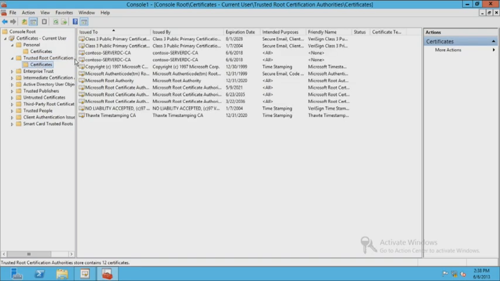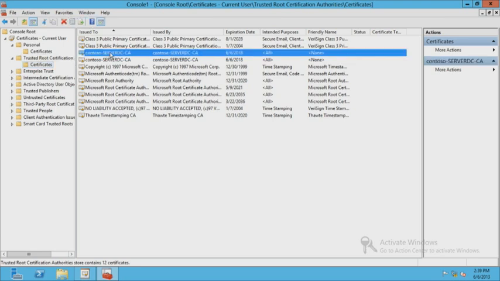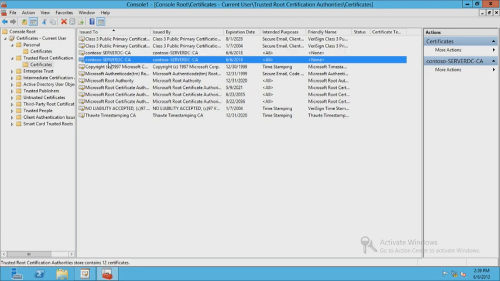Trusted root certification authorities. Certificates issued by any of these organizations that are used to verify identity or encryption or whatever the case may be, I'm going to trust those certificates if they're issued by these issuing certification authorities in the world. Now in this case, I have additions. This is my certification authority. It's been added here automatically because it's an enterprise certification authority. My domain, as soon as I installed it, issued out a policy to add this authority to this list for my internal users and computers.